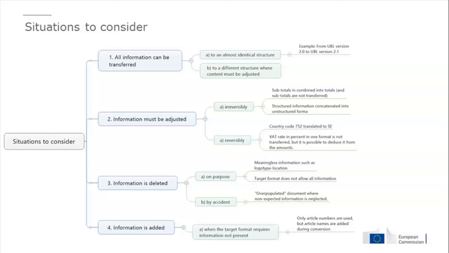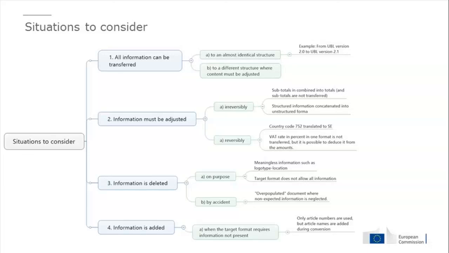So the European norm has, I don't know, 250, 300 elements in it, somewhere around that. If I, as a seller, would add XML elements that are not specified, essentially if I extend and add things that are not defined in the standard, of course the receiver wouldn't be able to transform that into its in-house format if it doesn't know beforehand that the information will be there. So this overpopulation of the XML files can easily be neglected.